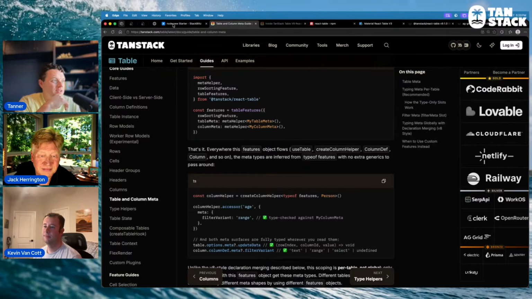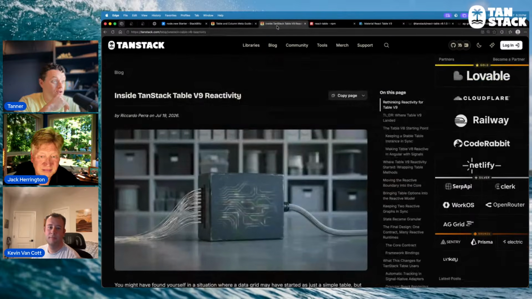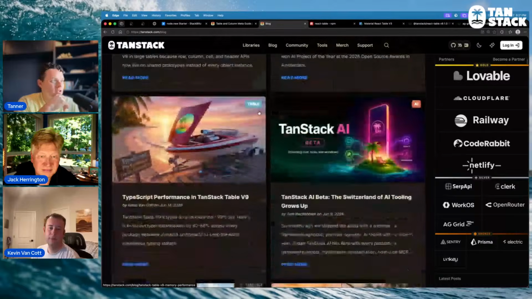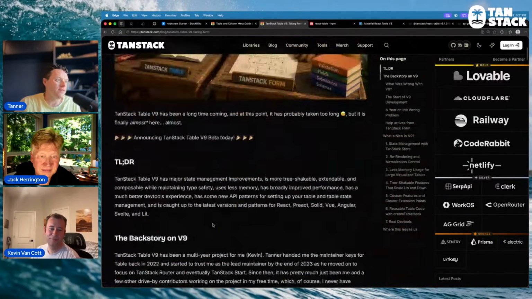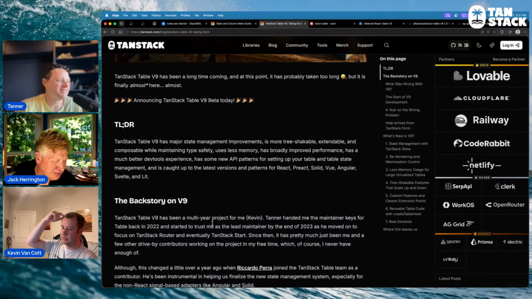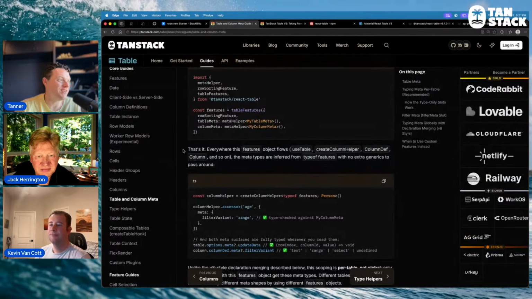Like a lot of what we did here in TanStack Table, this new version of TypeScript, I'm sure was influenced by all the crazy stuff we've learned doing TanStack Router and Start, which taught us so much about types and how to do it. Yeah, I have an article for that. But pretty much I credit half of the stuff I figured out on TanStack Table, especially state management, by just copying from Corbin and TanStack Form. Yeah. And Form's doing the same thing on Table now. Yeah. Form V2.